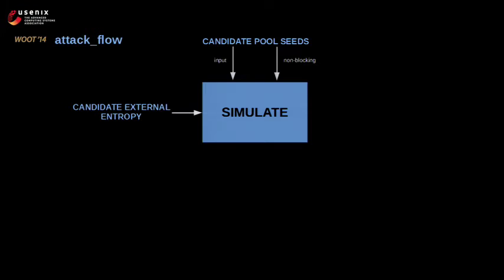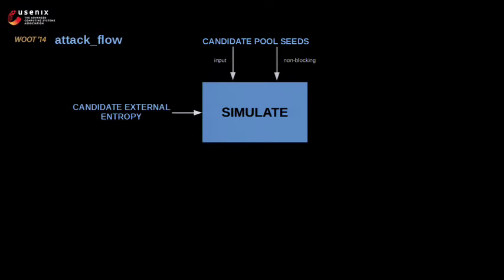The first thing we do is run a simulation of the PRNG, which is basically just taking the kernel code and running it offline locally, and we feed inputs into that PRNG based on a set of candidate seed information. These candidates are determined by instrumenting a target device, understanding what the variance of those candidates could be, and feeding them in order of descending probability in order to make an efficient search. We also compensate within the algorithm for any external entropy that may be added as a result of input or disk or any other things that may happen.